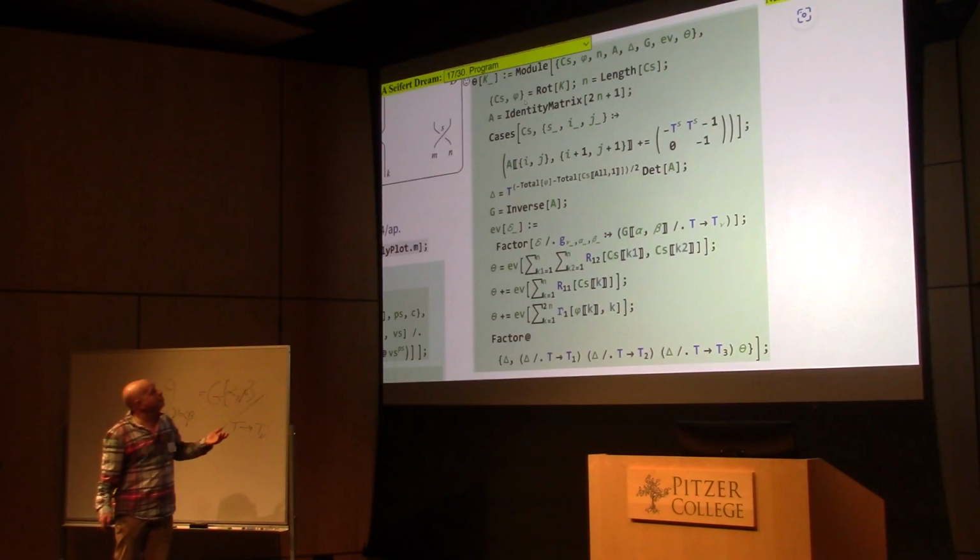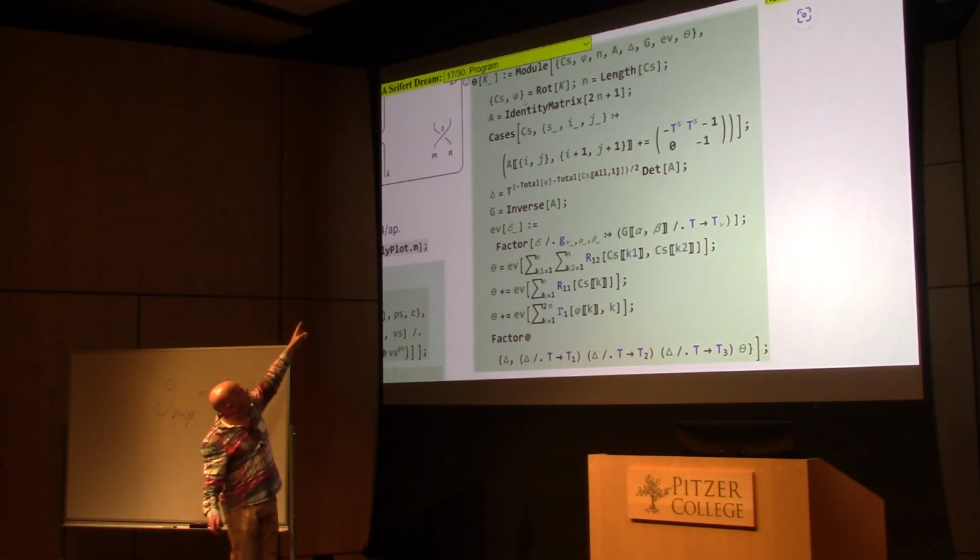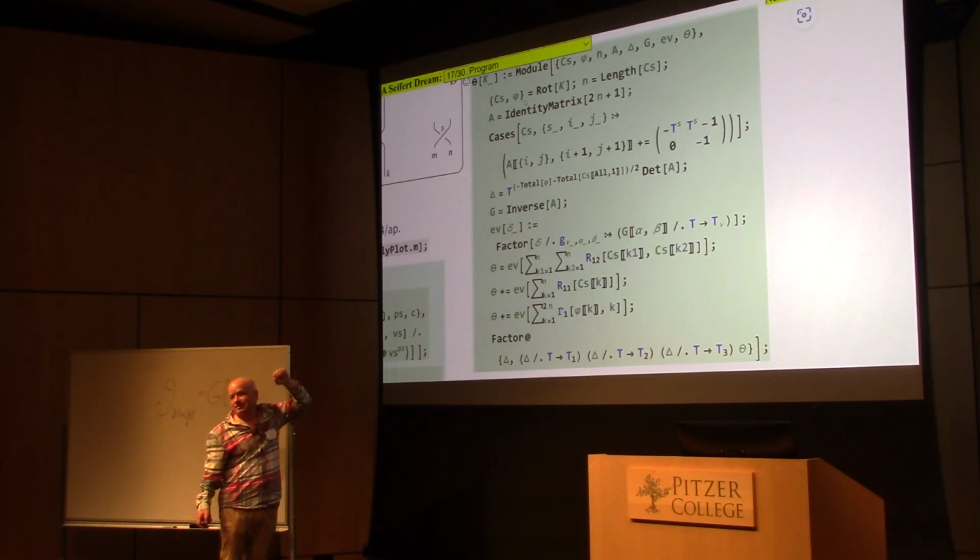So here is the full program. I let CS be the list of crossings. And it's obtained by some external program that converts whatever format you have for the knot into a list of crossings. Each crossing is of the form Sij. I'm ignoring phi. The phi is the rotation numbers, and I'm ignoring it at this point. It's a minor normalization issue.